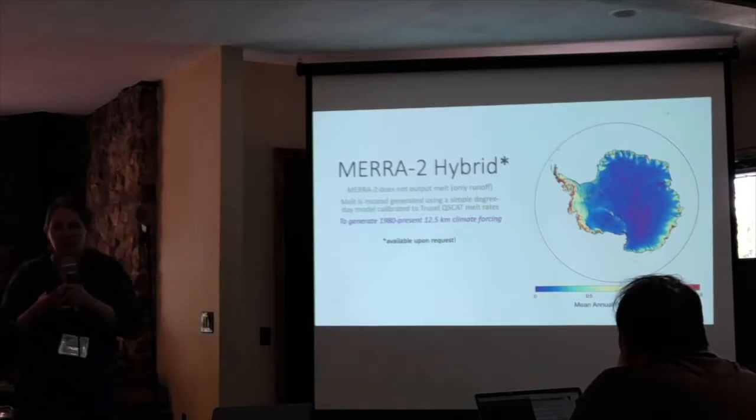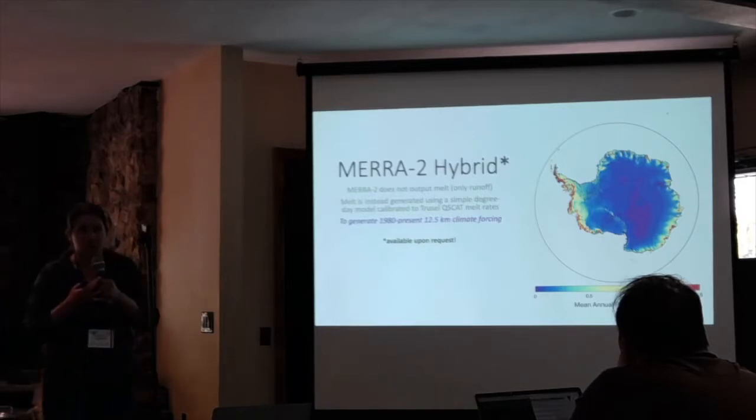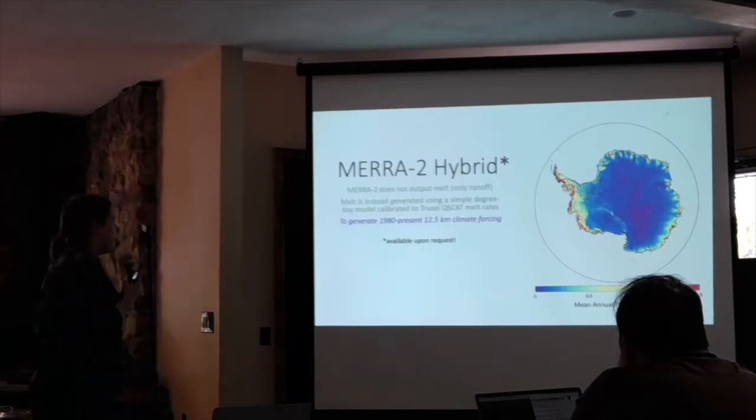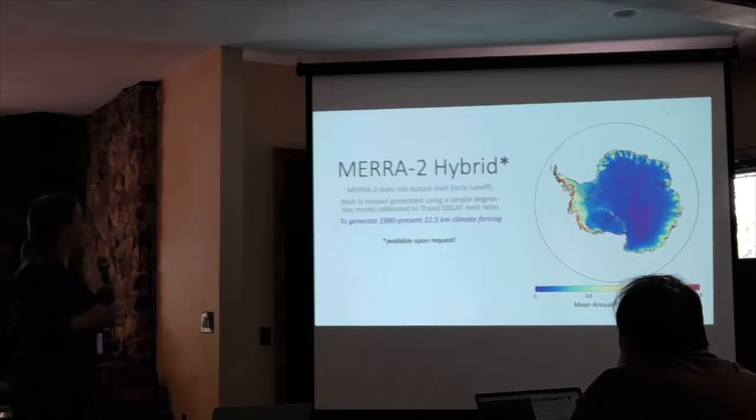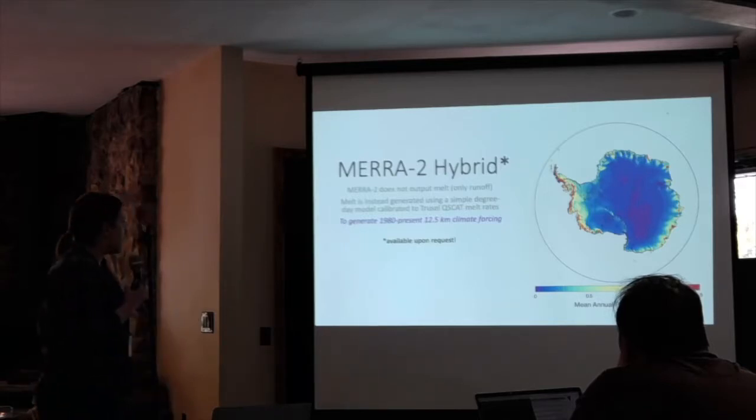And the unfortunate thing about MERRA-2 is that they did not output melt, which is a total bummer because that's really what we want if we're running a firn model. And so we instead made a really simple degree day model. Bear with me, I know that sounds scary and wrong, but it actually worked out really well. And we calibrated it against Luke Trusel's QuikSCAT melt reads.